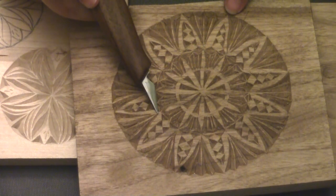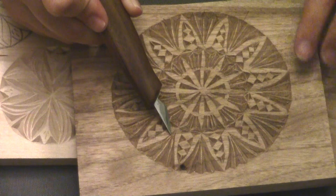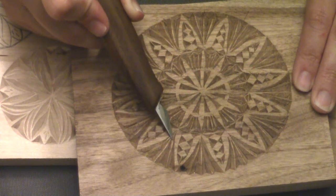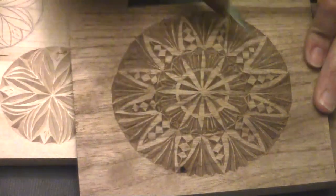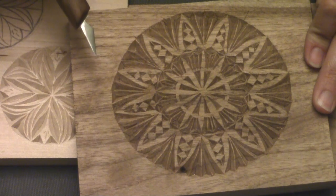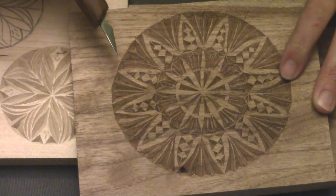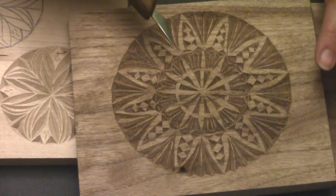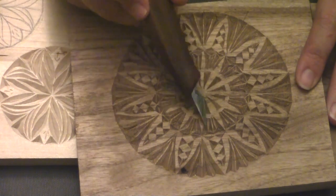And so you risk the chance of cutting, and I know it's probably difficult to see because the wood's a bit darker, but right here I lost a little bit in that process because I came down too far. For the overall scheme of the design, you really can't tell, but it was an excellent learning experience. These cuts are much smaller than anything else that I've done in regards to non-three-sided chips, especially this part here.